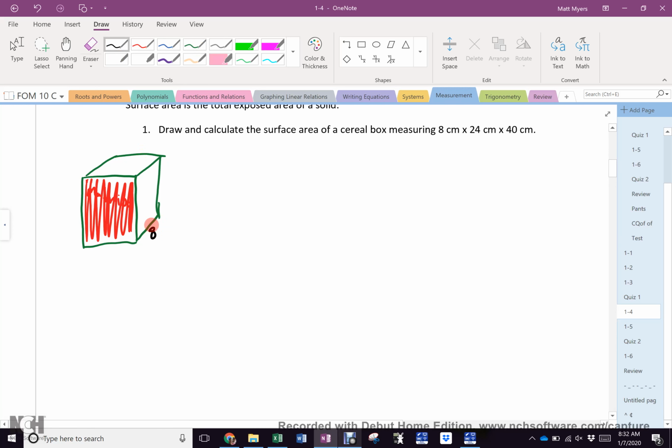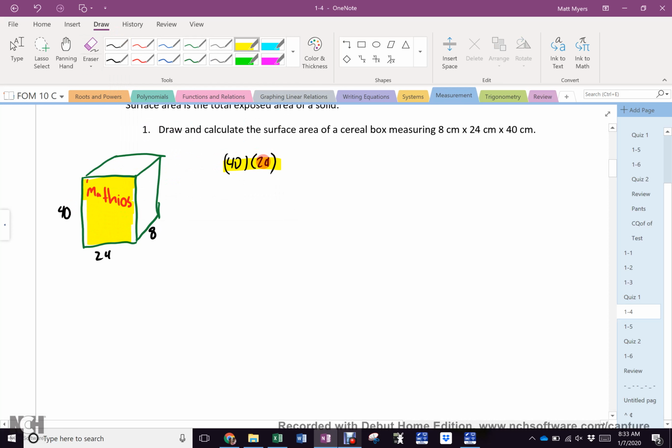Where would be the 24? On the front, the bottom. 24. And where would be the 40? There. Everyone agree? Okay. Now, Braden has already said that the Matthews side is the first rectangle. What's the area of that rectangle? How would I find the area of that red rectangle? I'm going to use the highlighter instead, actually. How would I find the area of that yellow rectangle? Addison? 40 times 24. So I could go 40 times 24, yes? And that would be the yellow rectangle.